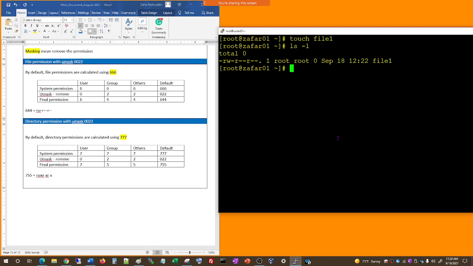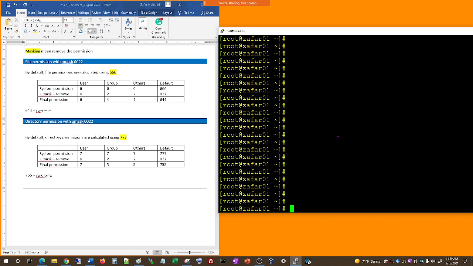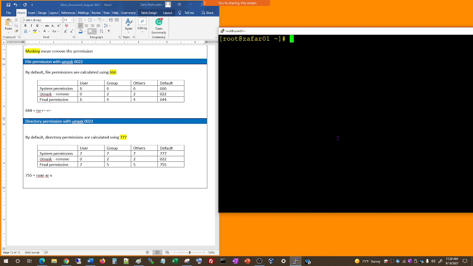Okay, so now you could definitely change the UMask value here, but never do that. Most of the time, we never really mess around with the UMask value. We just create the files and the UMask value will take care of it. But if you want to change the UMask, what are you going to do?